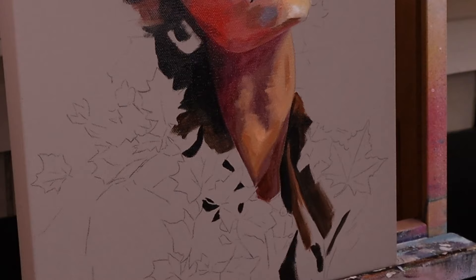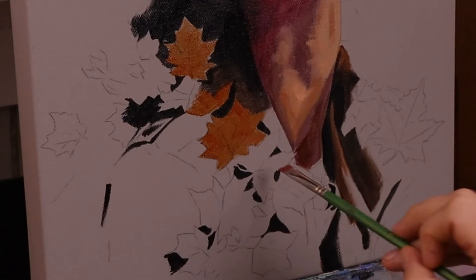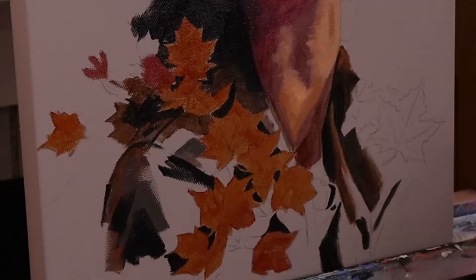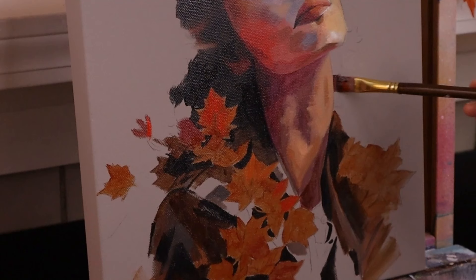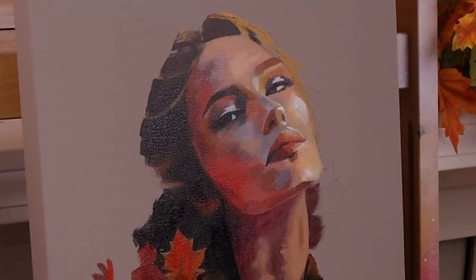Working with plane shifts and making your brush strokes go in the direction of those plane shifts makes for a more dynamic portrait than smoothing everything out. Smoothing and blurring is effective for backgrounds or areas that don't need detail, but using color to construct the structure of a face is something that took practice and a long time to learn. Once I really put that into practice, it was extremely helpful.